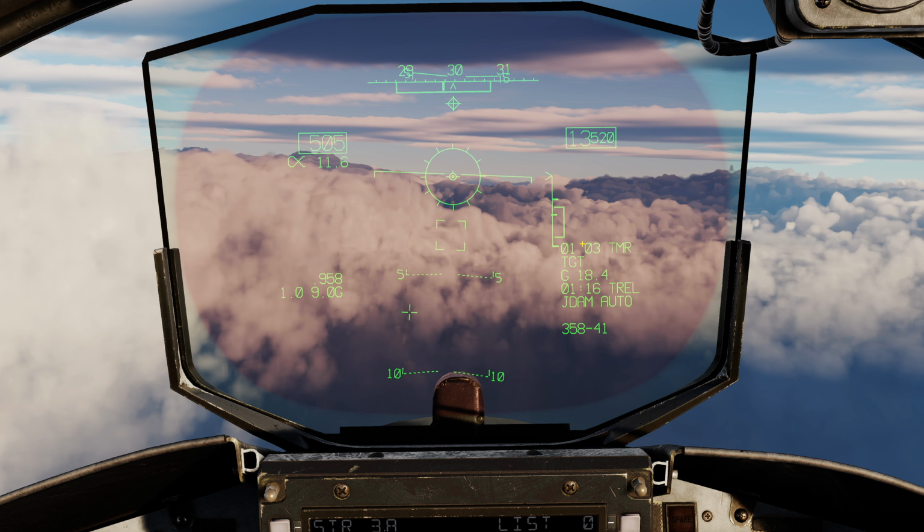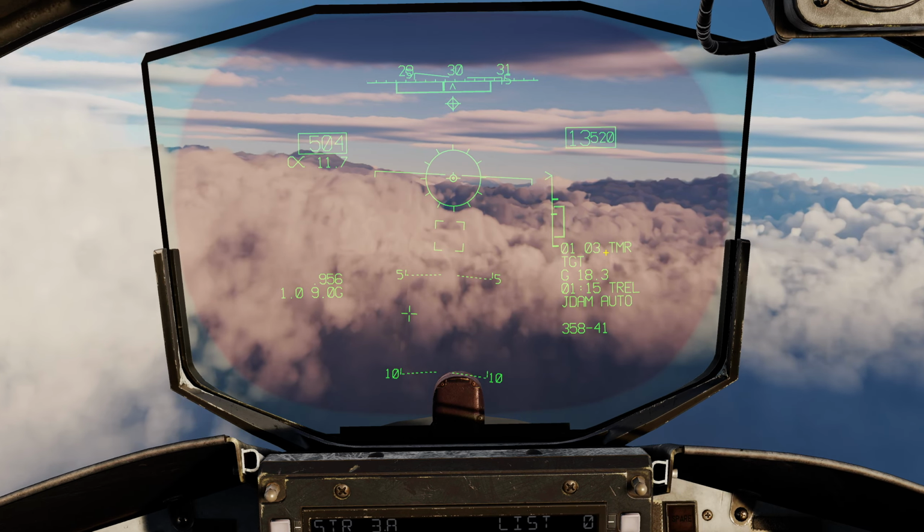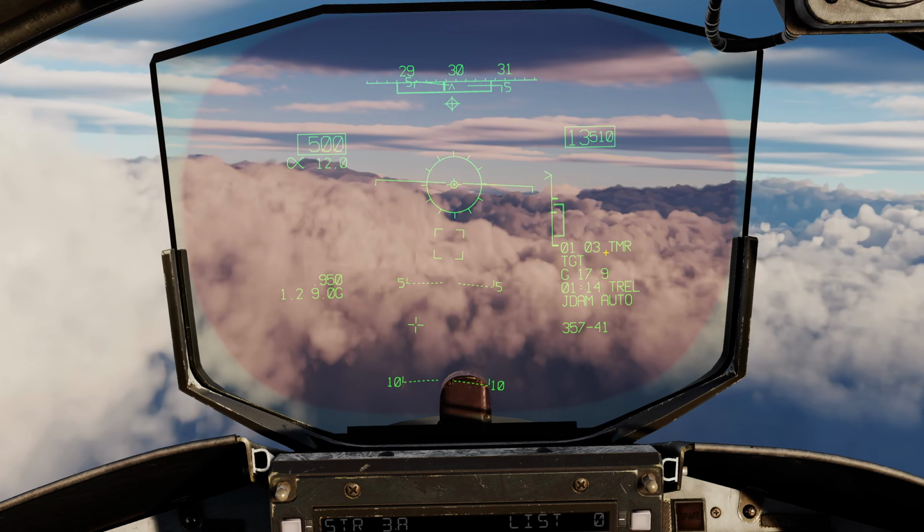We then have the time to in range here. We have target. This can show LP TGT or just TGT. LP would be if there's a launch point. Launch points for JDAMs are not implemented as yet. We then have the range to the target, time to release, and in confirmation of the weapon type and mode, we're dropping JDAMs in automatic. Let's come out of pause and let's continue inbound.